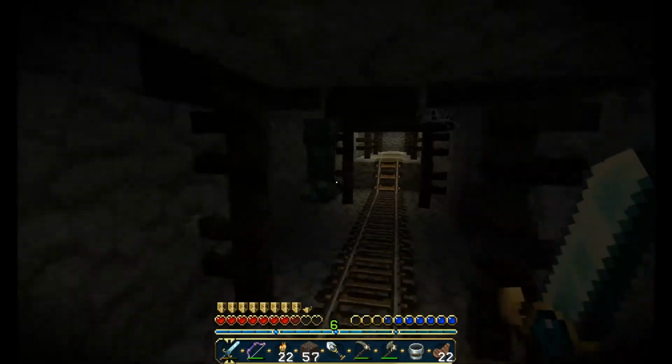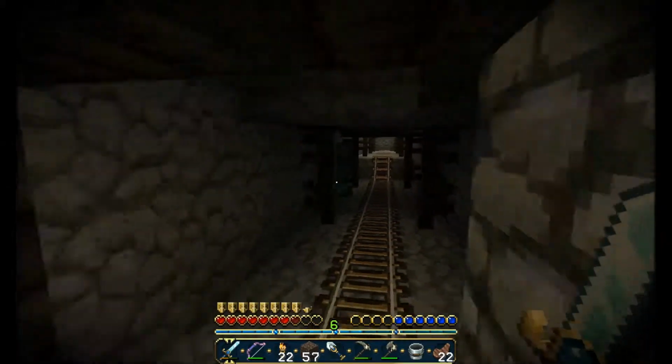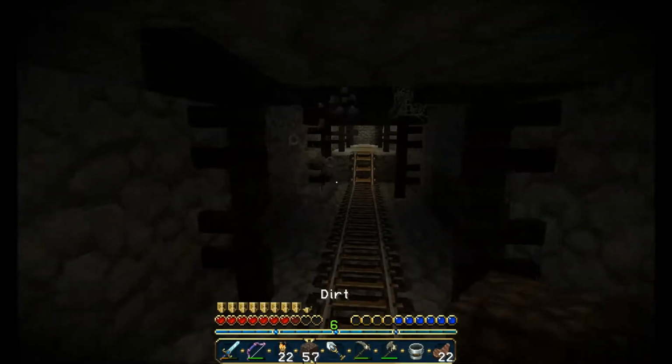And we have a creeper there. Why is he not heading towards me? That's weird. A little bit odd behavior from the creeper. Normally he would step out onto that rail and actually just come at me. Okay.